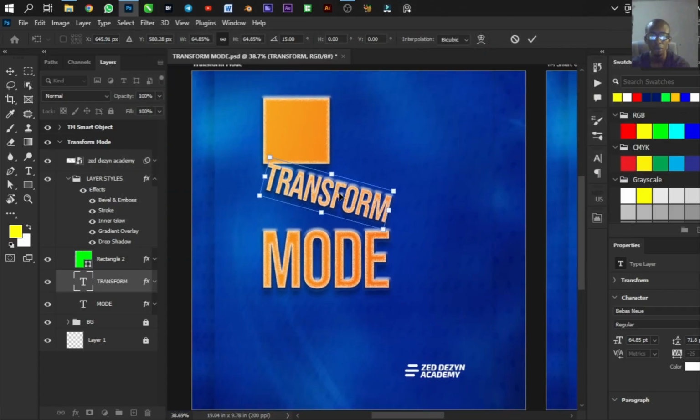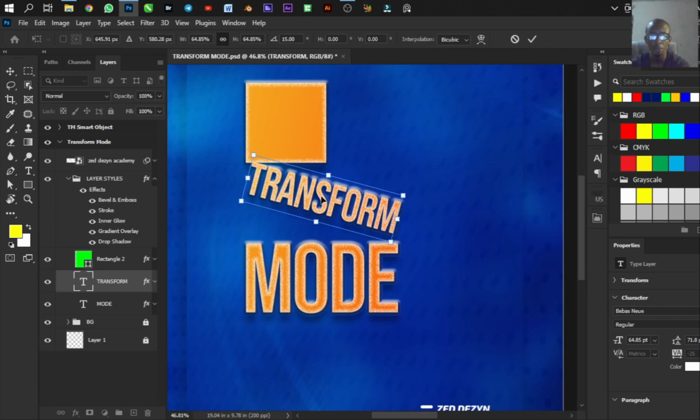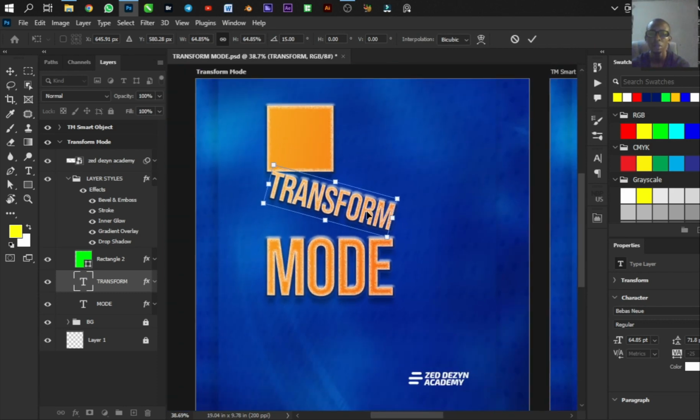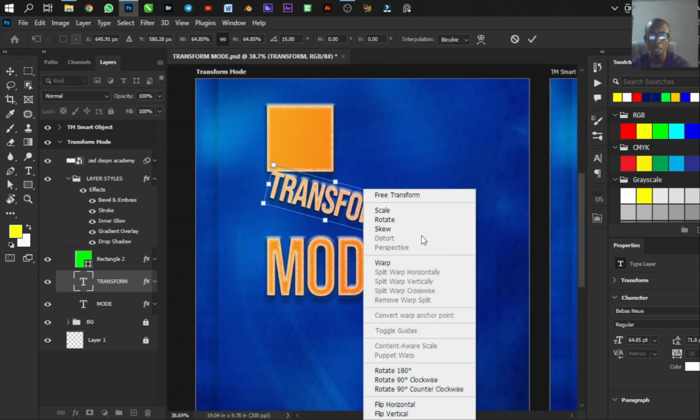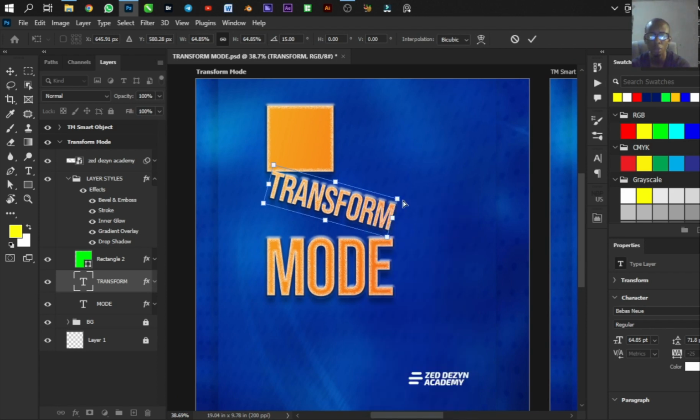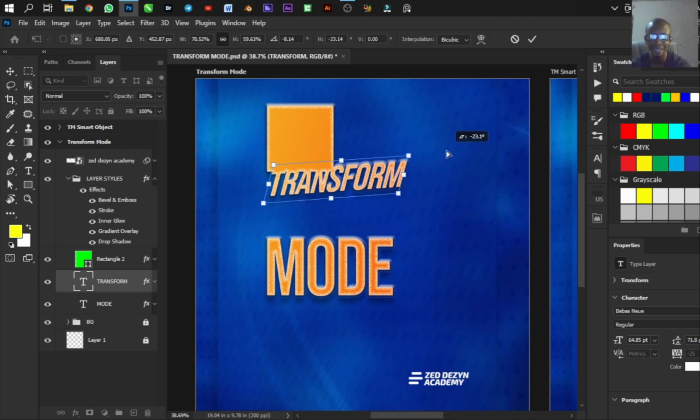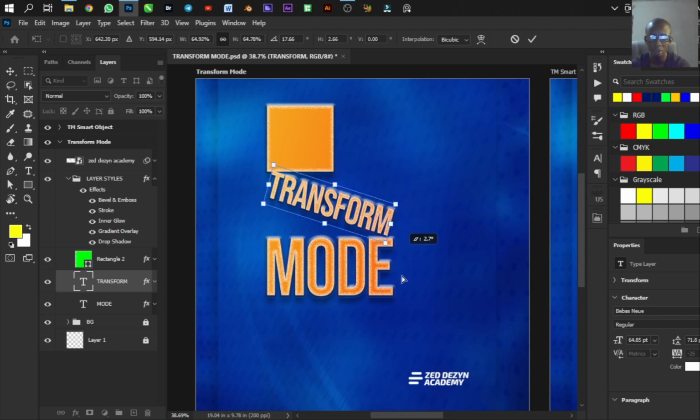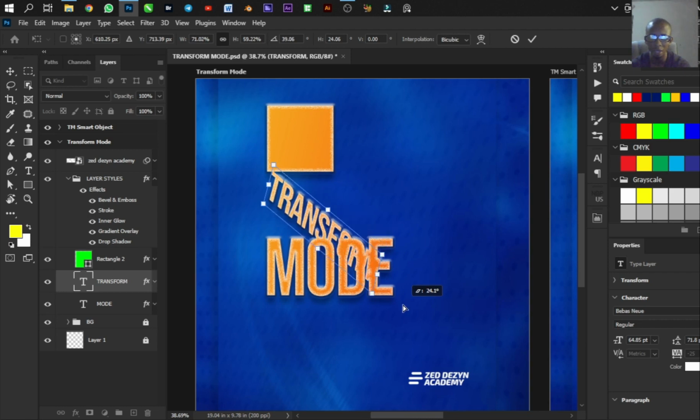Alright, so you see we've transformed it now 15 degree, and that's it. So the next one there is a skew. Skew talks about maybe like you want to reshape it in such a way that it's looking like it's getting slanted, depending on the side you pull it from. Because you can pull it from this side, you can see altering the shape. I'm pulling it this side and I'm altering it to look like this. So that's skew for you.